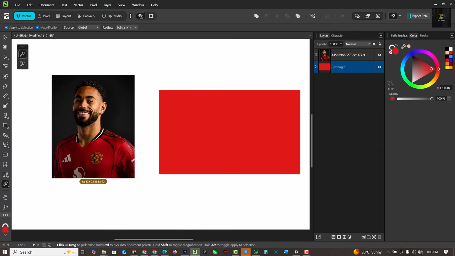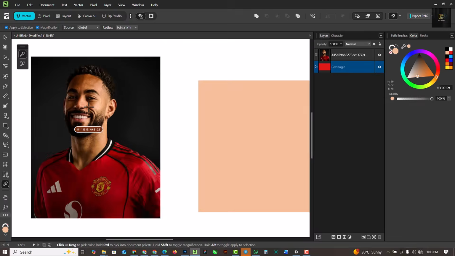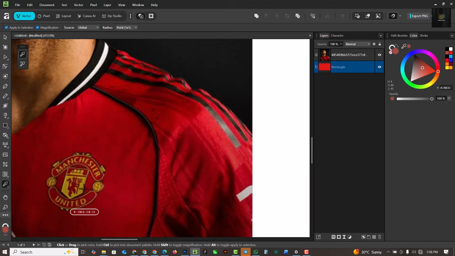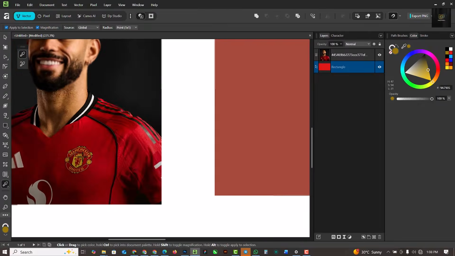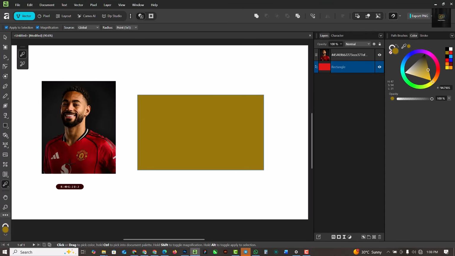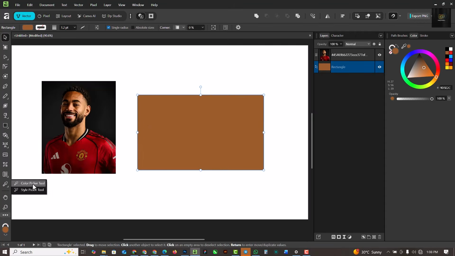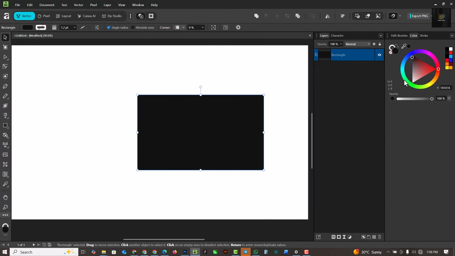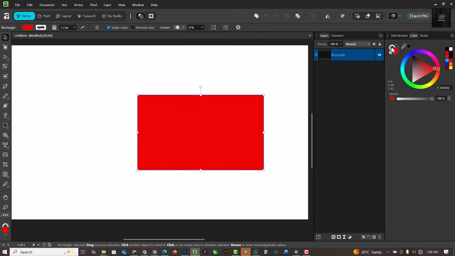So select your color picker tool, and you can use it to change the color based on what you are selecting on your subject. So I can select any color from the jersey here. This is a way you can select colors from elements, from pictures, from anything around you, basically. Just click on it, make sure the destination is selected, and use the color picker. Simple like that.